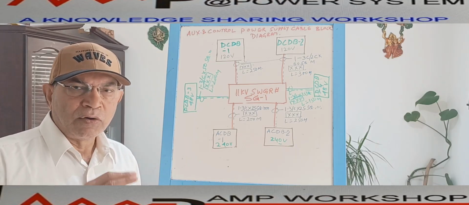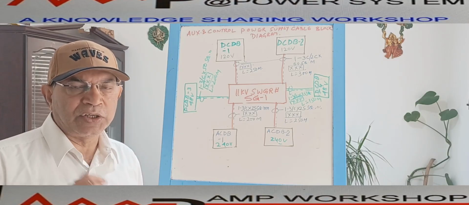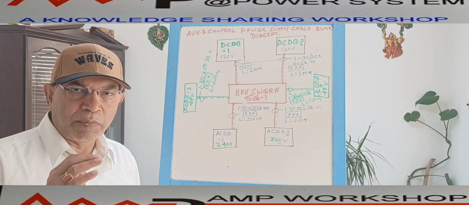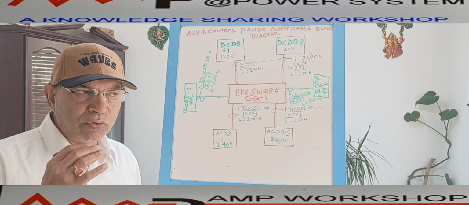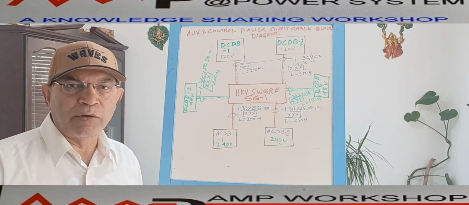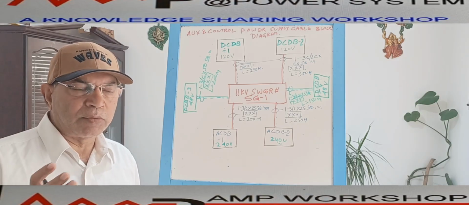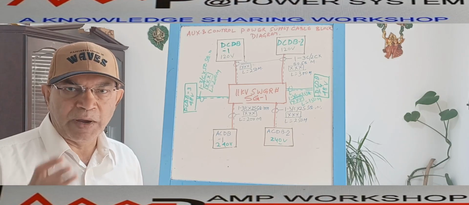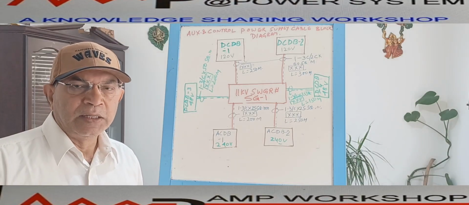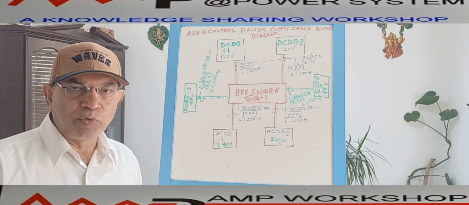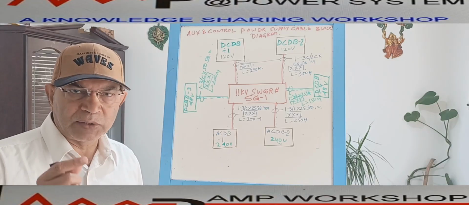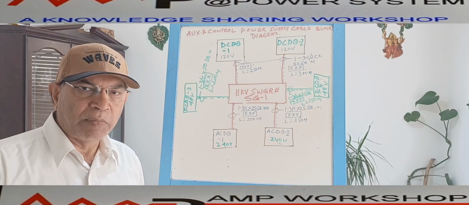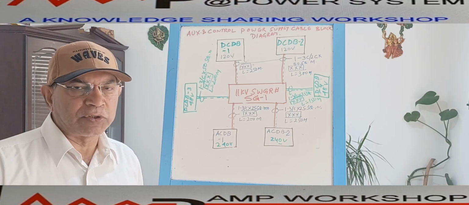Now this control section needs an indication light to look inside the panel, because inside the panel we need some light. The normal switchgear room light may not be adequate to look inside the panel. That's why normally inside the panel we put some lamp or small tube lights which need a power supply. That is normally AC power supply.